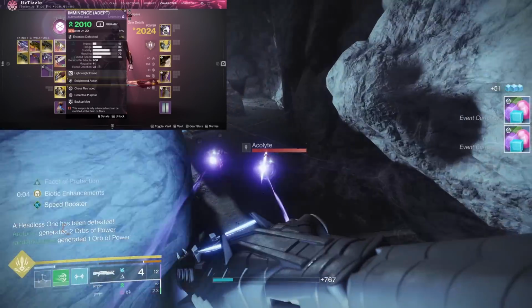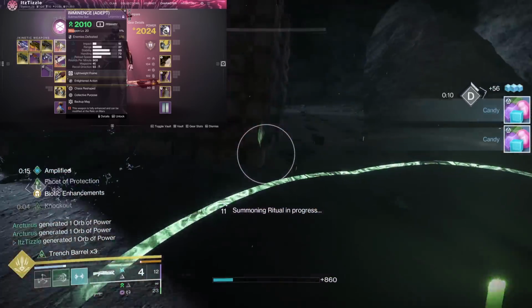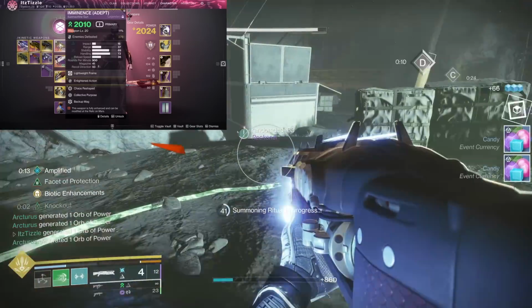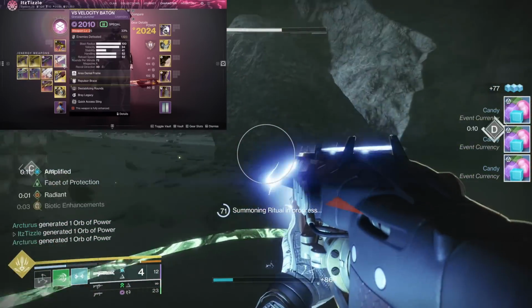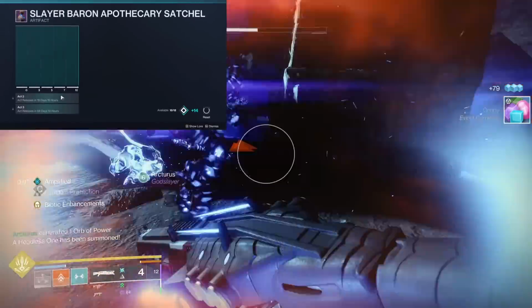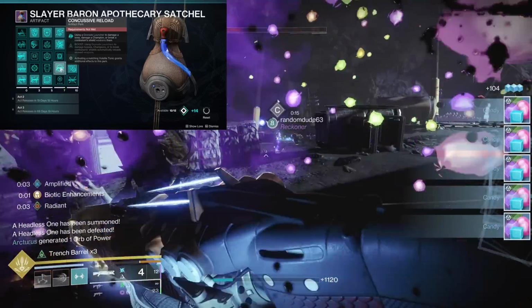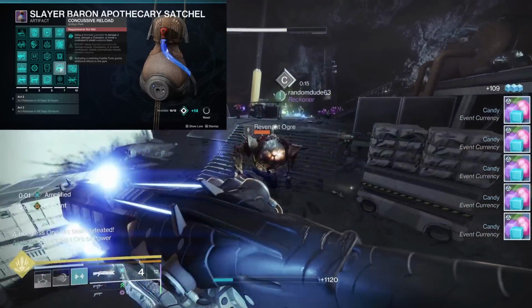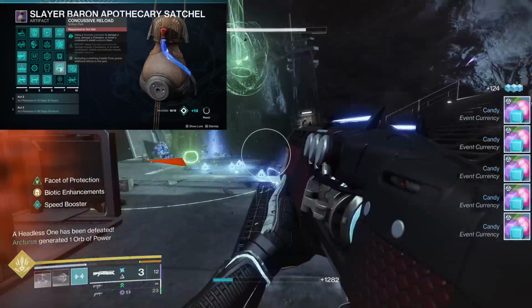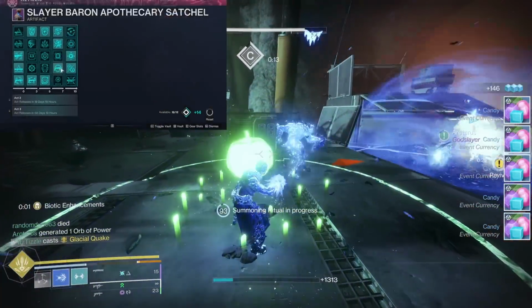And then we have the Imminence, but you can just use basically whatever you want here. I just like this weapon, and it's Strand, so that helps me build Darkness. VS Velocity Baton from the new Vespers Host dungeon. And then we want to run, using a grenade launcher to damage a boss, damage a champion, or break a combatant shield weakens them. So Concussive Reload is important because this is going to be a 15% weaken.